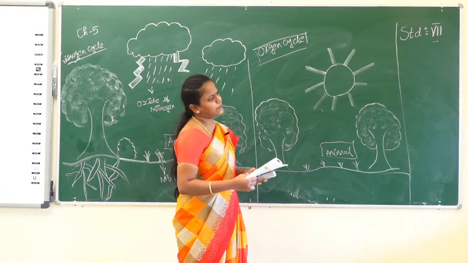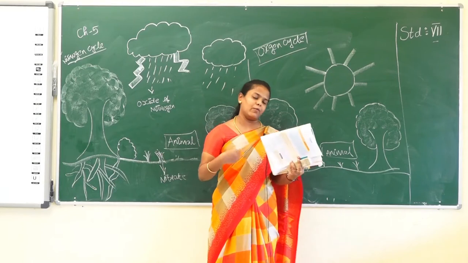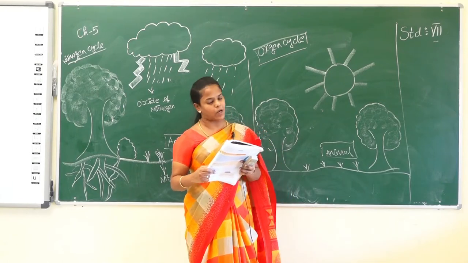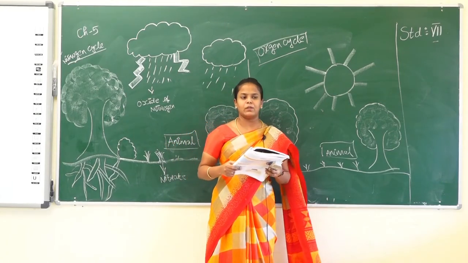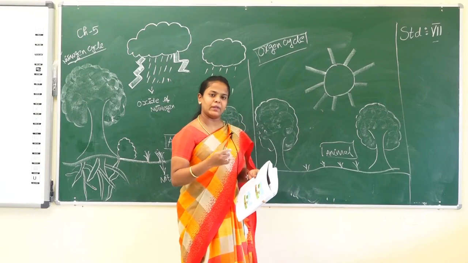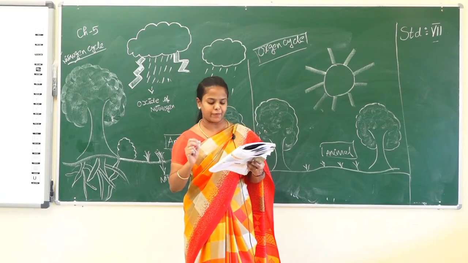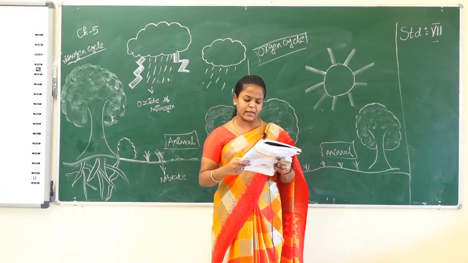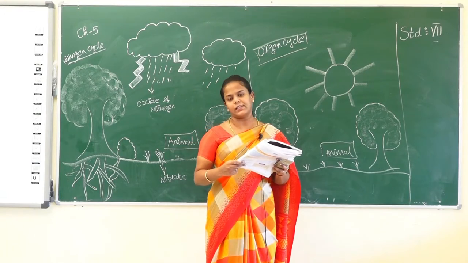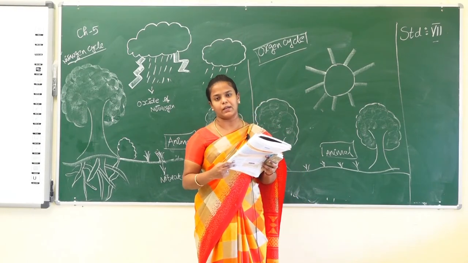oxygen. As we all know, humans breathe oxygen, and while we are breathing, we take in oxygen. When we release it, what will come out? Carbon dioxide will come out, right? The carbon dioxide is food for the plants. So the plant prepares food through photosynthesis and releases oxygen by the process of photosynthesis. Humans and animals take in oxygen and release what? Carbon dioxide. Most creatures need oxygen to respire. So oxygen is one of the most essential parts of our lives, right?